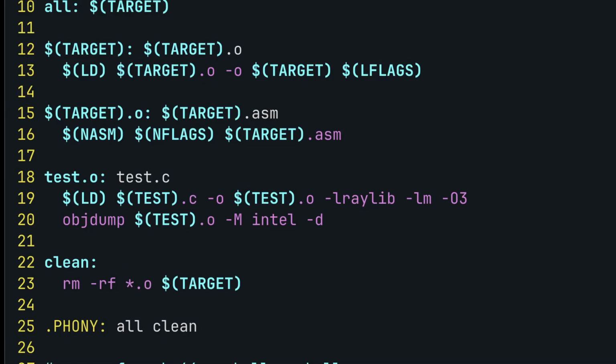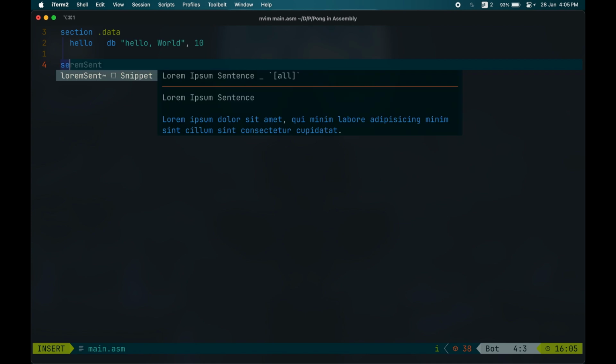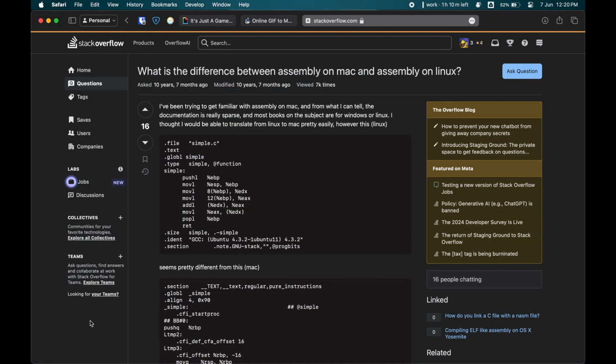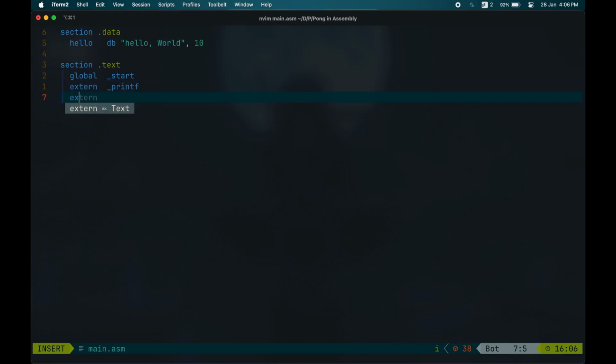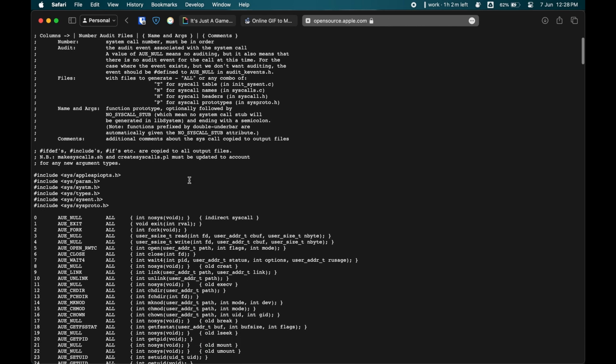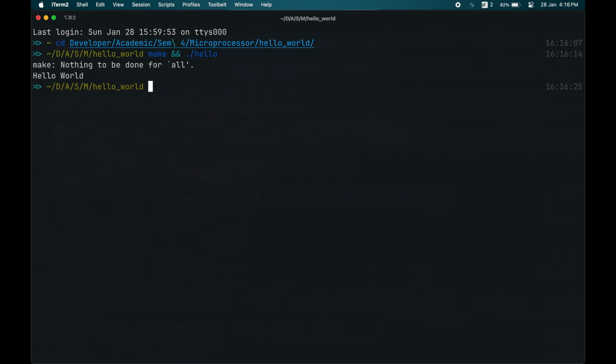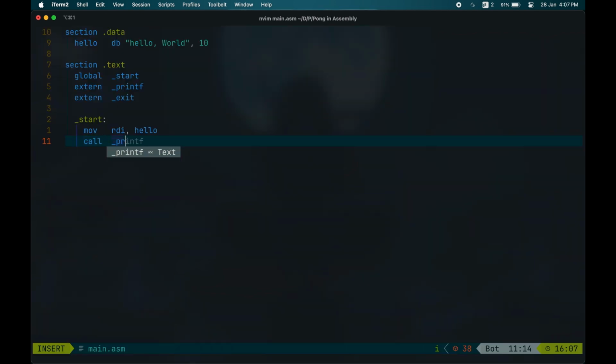So I set up a makefile, don't ask how. Then I made a simple hello world program, but it turns out the assembly you write for macOS is very different from the assembly you write for Linux. So, more googling. Turns out Apple has a gist on GitHub that tells you exactly what instruction to write. So, using that, I finally got the hello world to display. Now then, next was to get a window up and running.